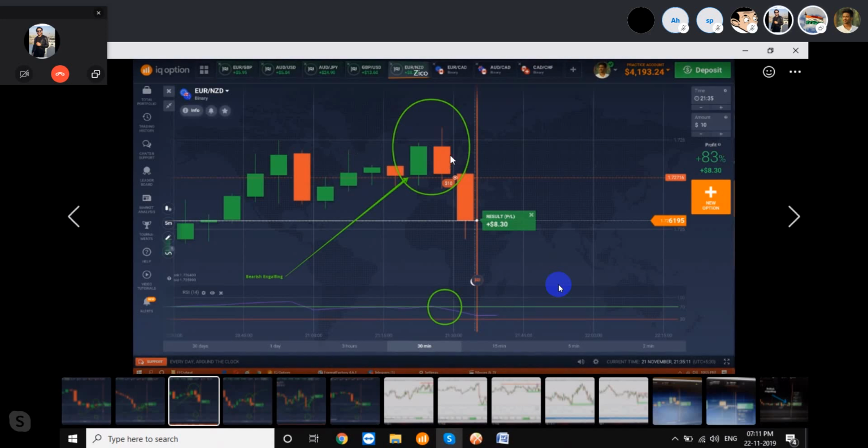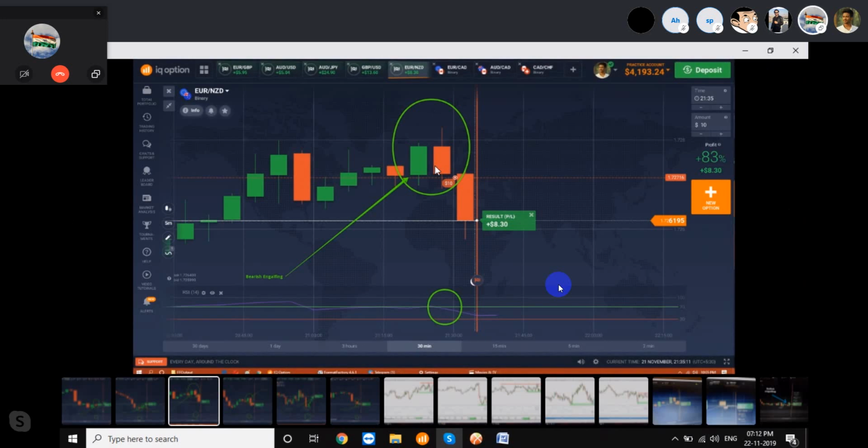Fine. Especially what we are looking for: if I'm talking about bearish engulfing, then still it is not a bearish engulfing because it didn't engulf the bullish candle. Exactly. The bearish candle is not engulfing the bullish candle. It's a Zico, right? Yes, this is a bullish engulfing. It's neither a dark cloud cover. I don't know whether you guys are aware of it, because today I will teach that part also.